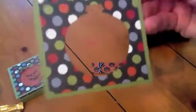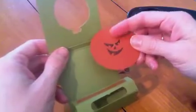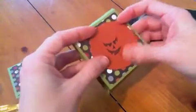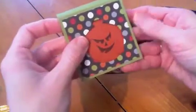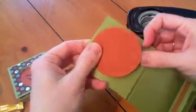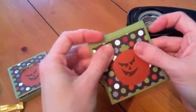Okay, then you're almost done. There's only 2 things you have to do. Here is I just got a big circle, and I just got some paper that matched, and I got a big circle, and I stamped a face in there. So I just glued that in like that, and then this little piece that came out of here, I glued that right up there. So I glued it just like that.